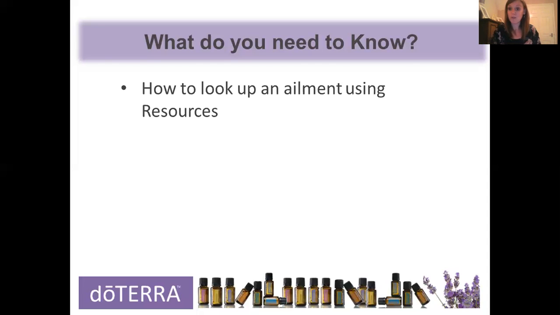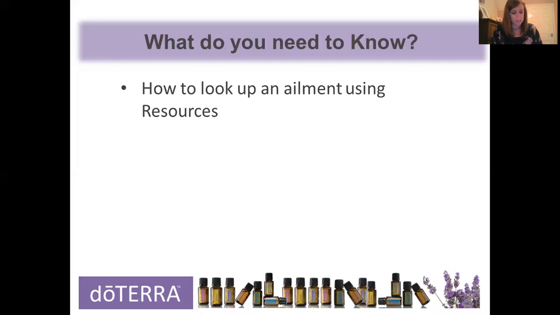So, if you couldn't find any more detail, then again, you would just use that general rule, which is 1 to 2 drops as and when needed every 2 hours on the area where it is, if it's saying topical, or internally in some water. But actually in this book, it then gives you another reference. So if you just follow along where it says infant reflux, it says turn to page 225.